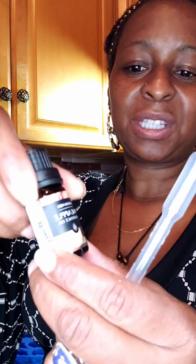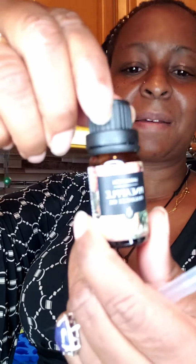Oh my God, I'm freaking out, guys. I don't think I have this right. Oh shoot, I'm going to go back and do my math because I might be wrong. But anyway, per fragrance, I'm using 10%. So if it is 29 ounces that I'm supposed to use, then that means that I'm supposed to use 2.9 of the fragrance. The fragrance that I chose today is going to be this one right here, which is pineapple.